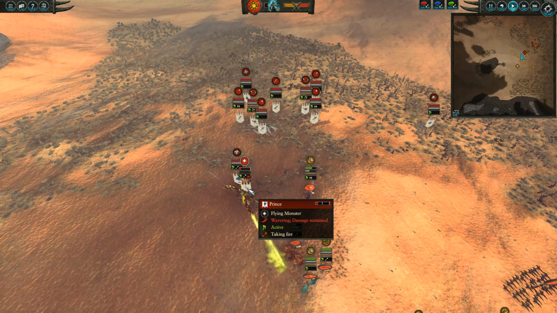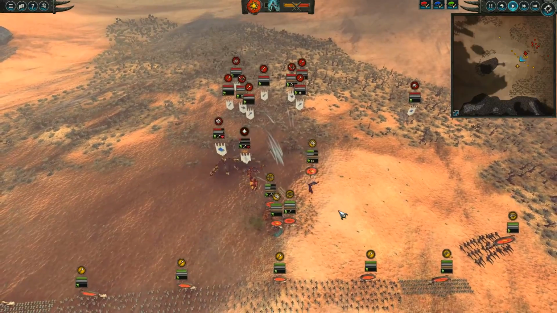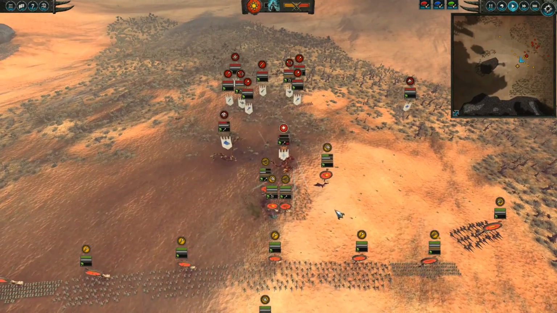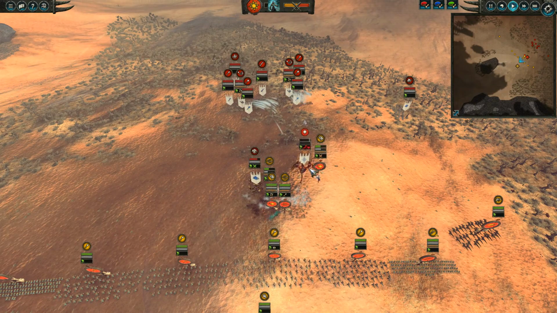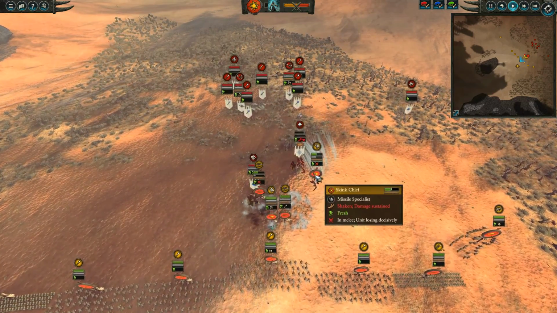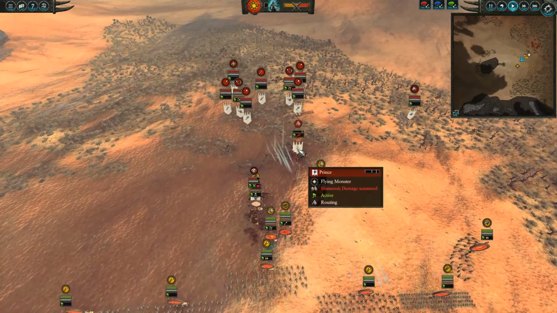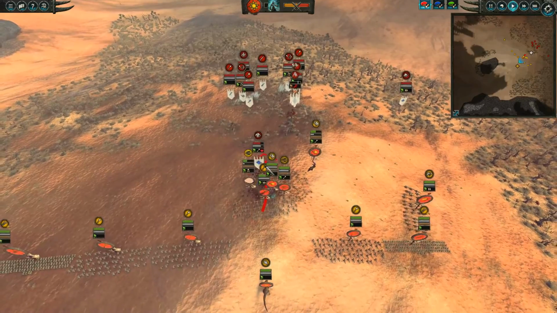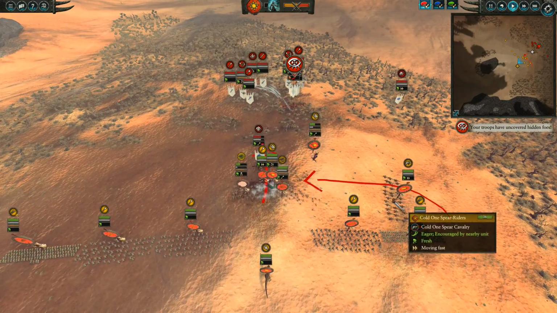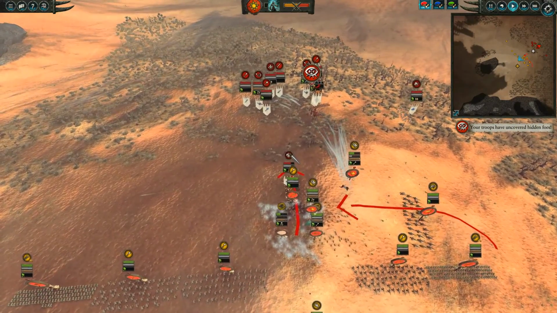Grouping up your flying units versus a Tempest wielding mage is not a good idea. You want your flying units as far away from each other as possible. So now he's sending in his lord into melee. I was like, okay, I'll take it, no problem. I won't run away with the Kroxigor Chiefs. And then I noticed, okay, he's shattered. Might as well, I'll send in my Saurus Warriors with shields, send in my Cold One Spear Riders to try and catch this Moon Dragon.